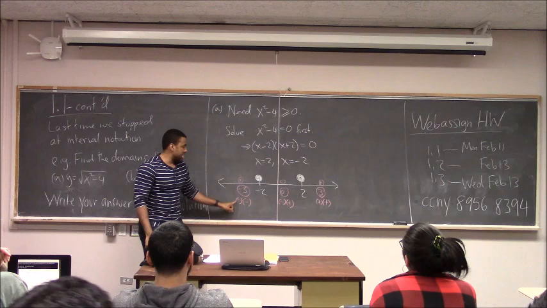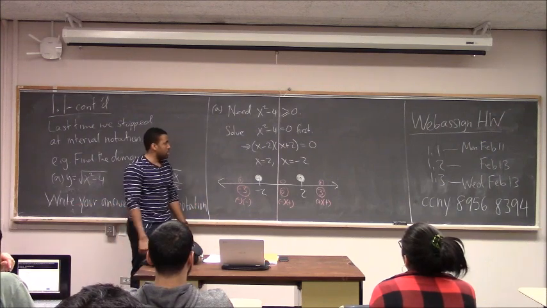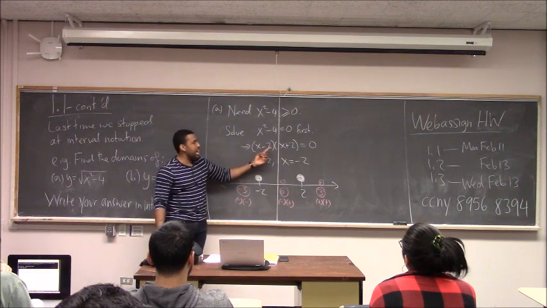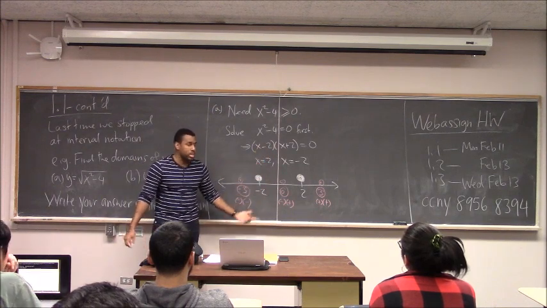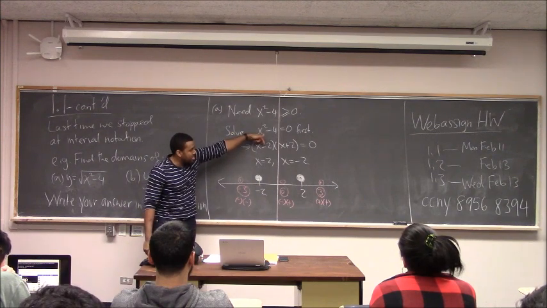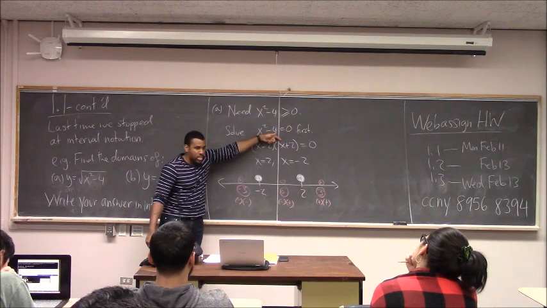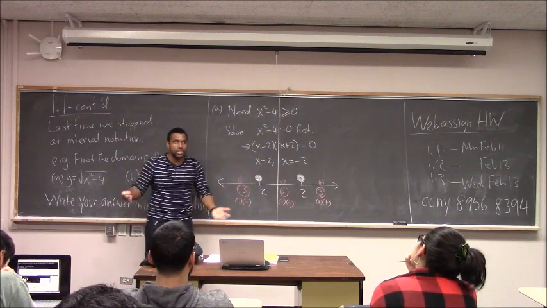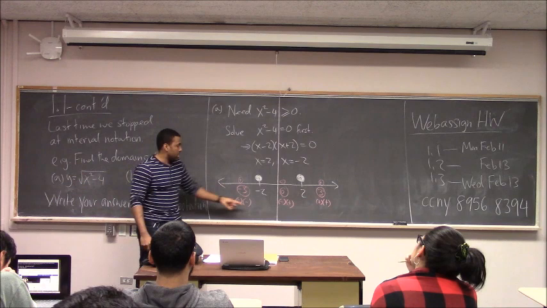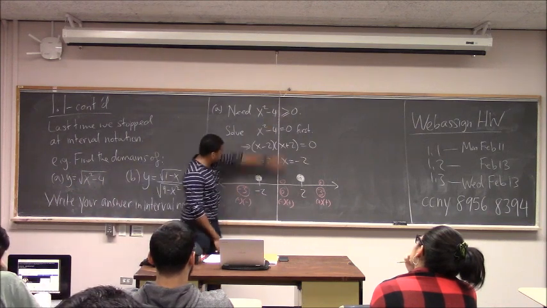I want you to notice that the actual values I do not care about, I only care about the signs, because that's all we care about. So I'm not wasting time actually calculating what the specific number is. I can just tell minus a number that's negative, right? And since 3 is larger than 2, minus 3 plus 2 will also be negative. I don't care that it's minus 1 technically. I just care about the signs. So now we know that we need to be greater than or equal to 0.